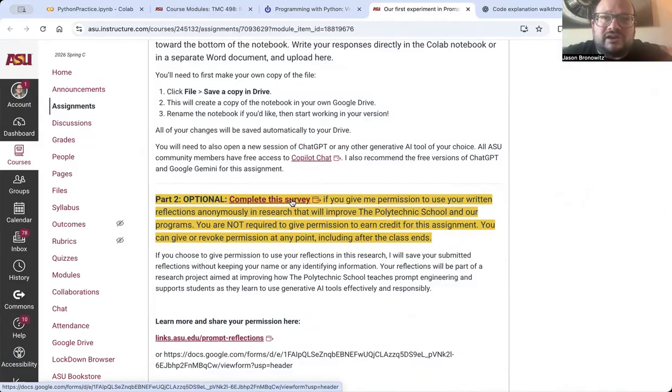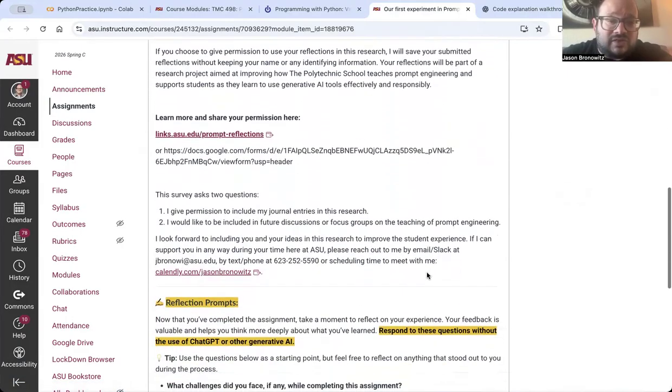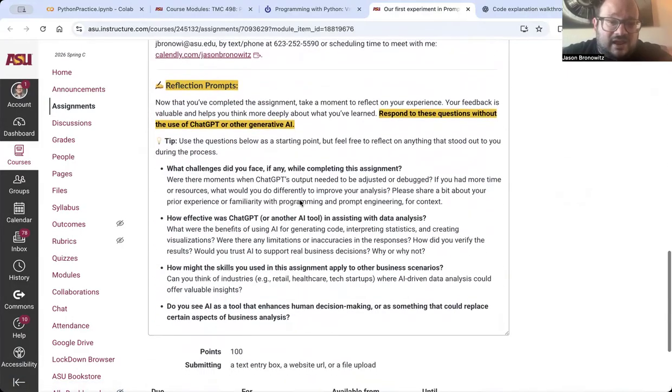If you are interested in sharing your results, you'll just click this survey to give me permission, and then I'll pull your responses anonymously without your name. It won't be stored with your name or any other identifying information, but it will help us improve what I'm doing here at the Polytechnic School, along with my colleagues, on how we can best support our students. So that explains that. And again, I just put the reflection prompts in here.